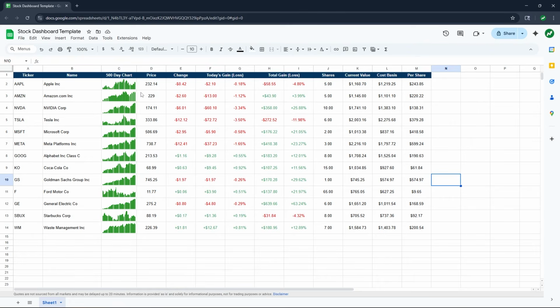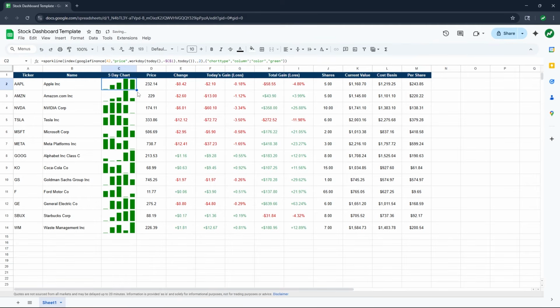And just before I forget, just to show you again how the 500-day chart works, if we just type in the number 5, for example, it'll show you the last 5 days. And it's in the form of a column chart, so it doesn't look as good with only 5 days, but you get the idea. You see where it is over the last 5 days, and I'm just going to switch it back to 500 days because it looks a lot better, and you get a bigger picture of it.